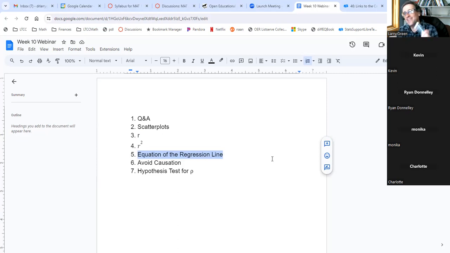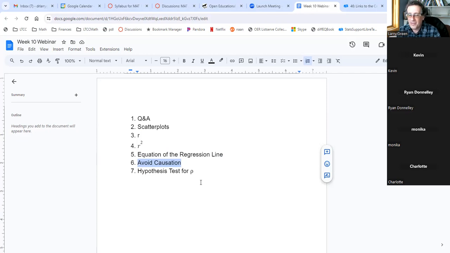And then, as I see you wrote, correlation does not mean causation. So avoid causation. That is a major trap, not just students fall into, but I see it all over the place, where they find a correlation and then they start talking about cause. And you cannot say the cause is happening after finding correlation. So it's very, very, very important. So many people make that mistake. So do not make that mistake.